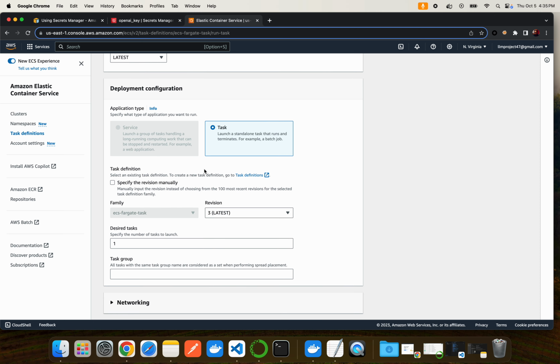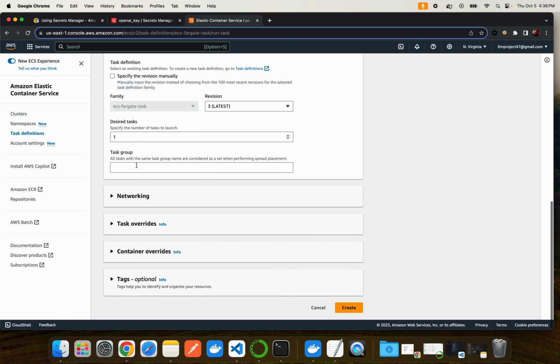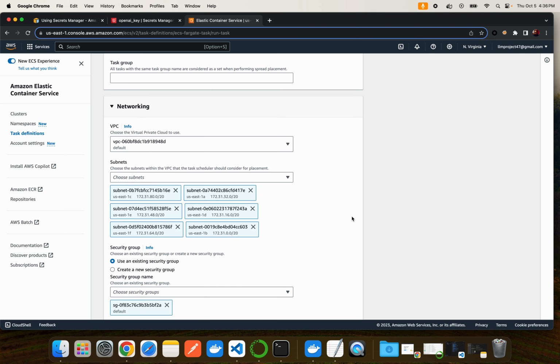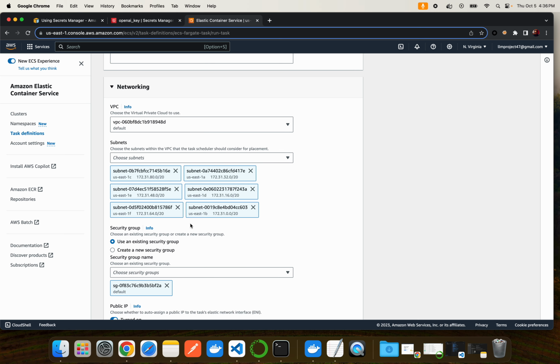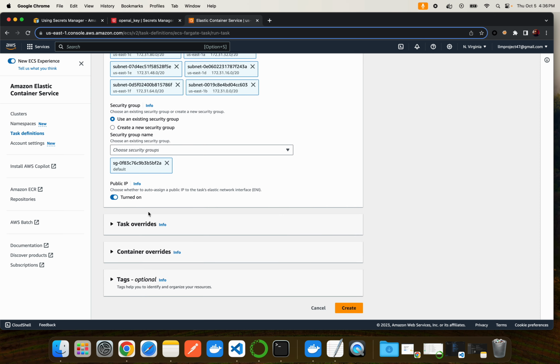That is basically what comes as default once we choose the launch type as Fargate. And for the desired tasks, we'll just keep every value the same. We are just running one task, which is why this value has been set to 1. For all other options, that is networking, whatever VPC settings and subnet settings are being shown, we'll just use the default settings because we want to expose our application to different subnets, for example, US 1A, 1B, 1C, 1E, 1F, throughout the US. We will also make sure that whatever IP address we are using is made public so that it can be accessed by other users.